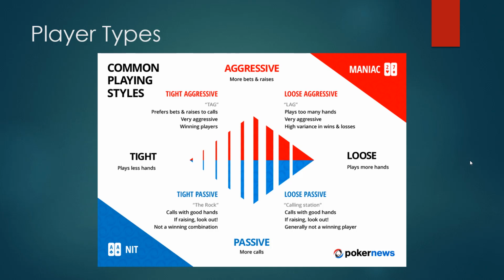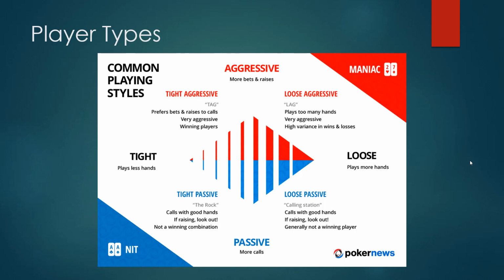The tight aggressive player, actually, I'm going to go loose passive first. If James were to tone it down and not be so aggressive, and just call all the time instead of raising, he'd call with his good hands. You have the best hand, and instead of wanting to make more money, you just call because you're scared he might actually have a better hand and you could lose more. And that's going to be key in tonight's discussion.